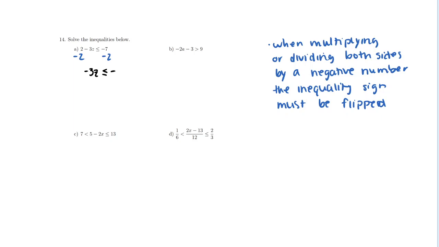Not -5, it's -9. If I owe $7, and this is a lot like -7 minus 2 is the same as -7 plus -2. If I combine these two negative numbers together through addition, that's like adding two debts together and giving me $9 of debt. And then if I want to get the z alone, I'm going to divide both sides by that -3, giving me z is, well, here maybe let me compute the right side. -9 divided by -3 is +3. And then we would reverse that inequality sign. So z is greater than or equal to 3.